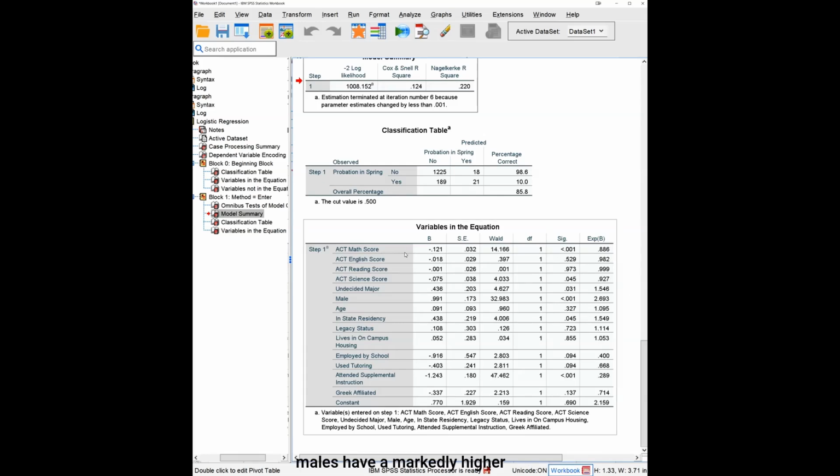Males have a markedly higher odds than females of ending up on probation. This is significant and something worth noting, probably the most significant factor in this model as we observe. Those in state are actually higher in terms of their odds of probation as well. And the only remaining statistically significant variable is using supplemental instruction.